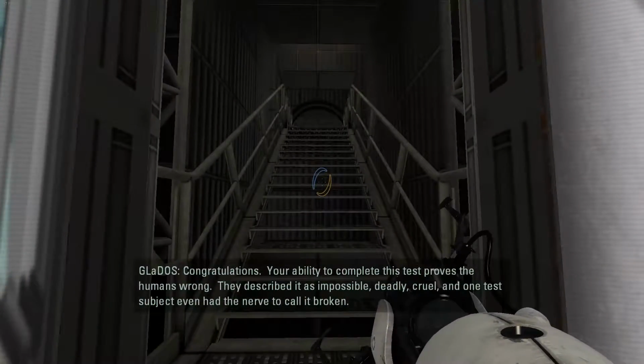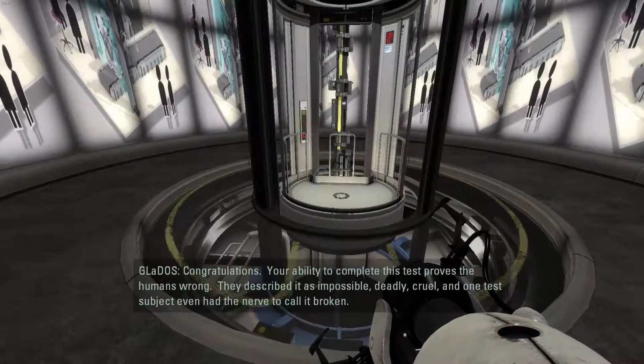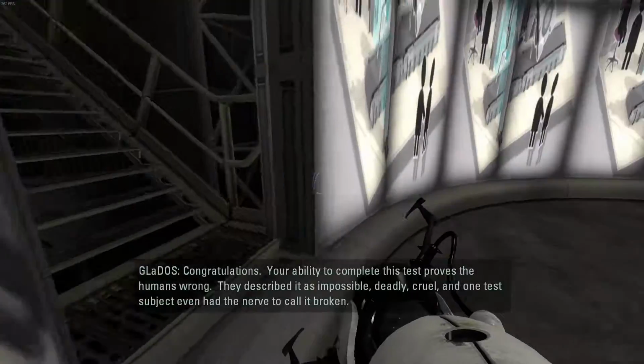That was an interesting test chamber. That was pretty fun. Deadly, cruel, that was Cash Chamber 70 by Coast Katz.